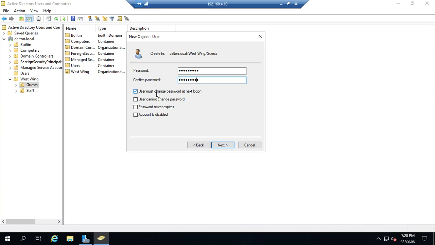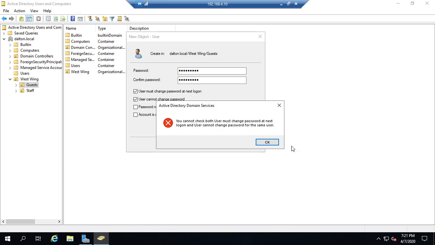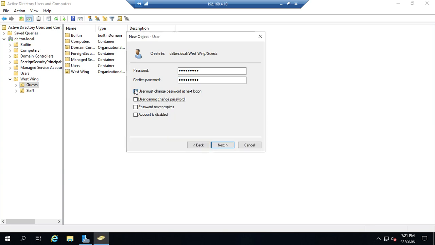Now there is one variance to that, and that is if I'm going to be setting up a shared account, which is normally not a good idea, but there are a few instances where it fits. Or if I'm setting up a service account, which means it's going to be used by a service, not by an interactive user. Then I probably don't want to set User must change password at next logon. I can also block them from changing their password. You can't do both. It has issues with that. I can set it so that their password never expires, and I can disable the account by default.